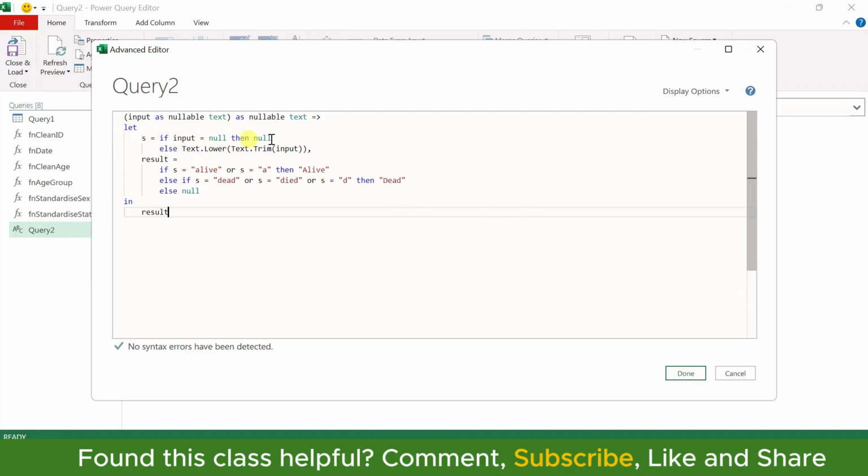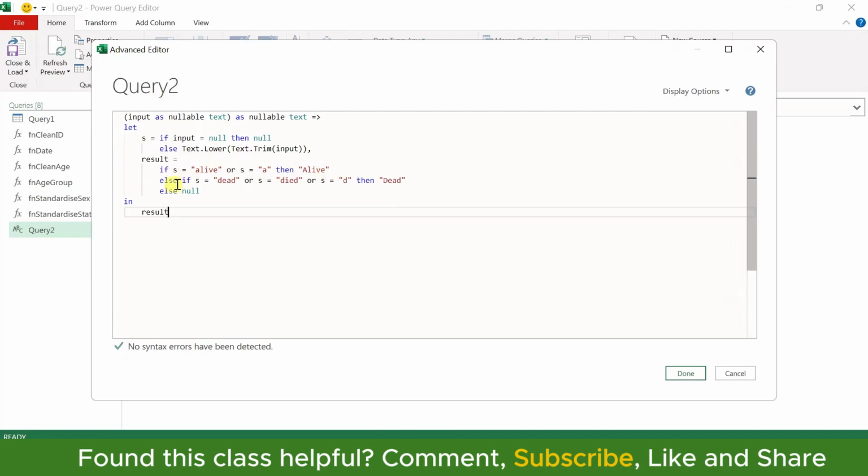As usual, if input is equal to null, then let it be null. Else, we want to convert that to lower case text. Then trim blank spaces around the text to prevent error in conversion. And we say if S now equal to alive or S equal to A, then let it have alive instead.